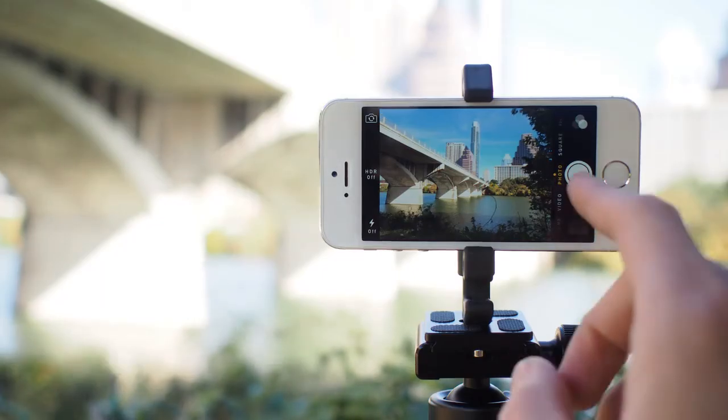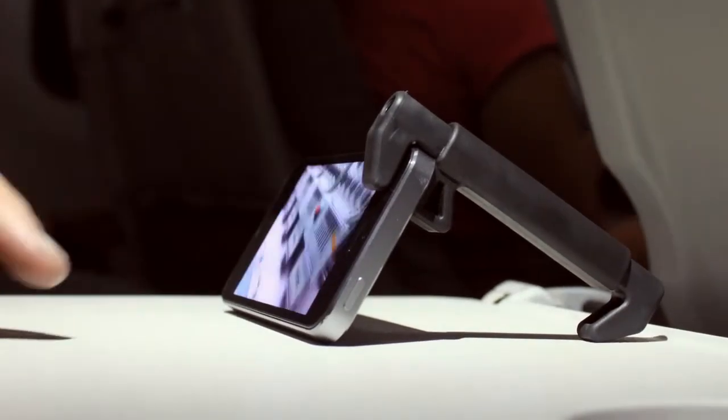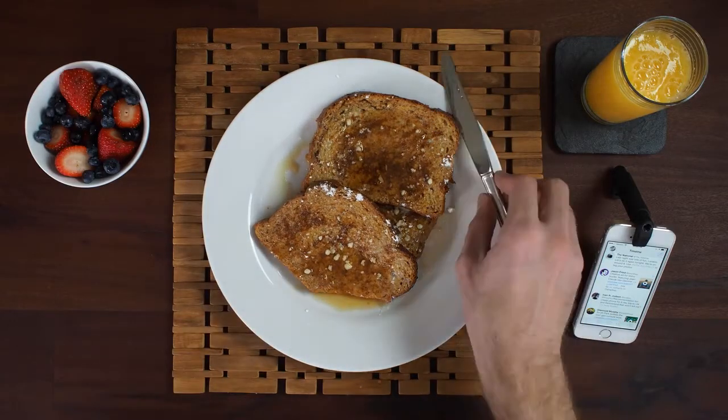Now you're ready to take some crisp pictures. Or maybe watch a movie on the plane. Or maybe a cool time lapse. Or check your Twitter feed over French toast.